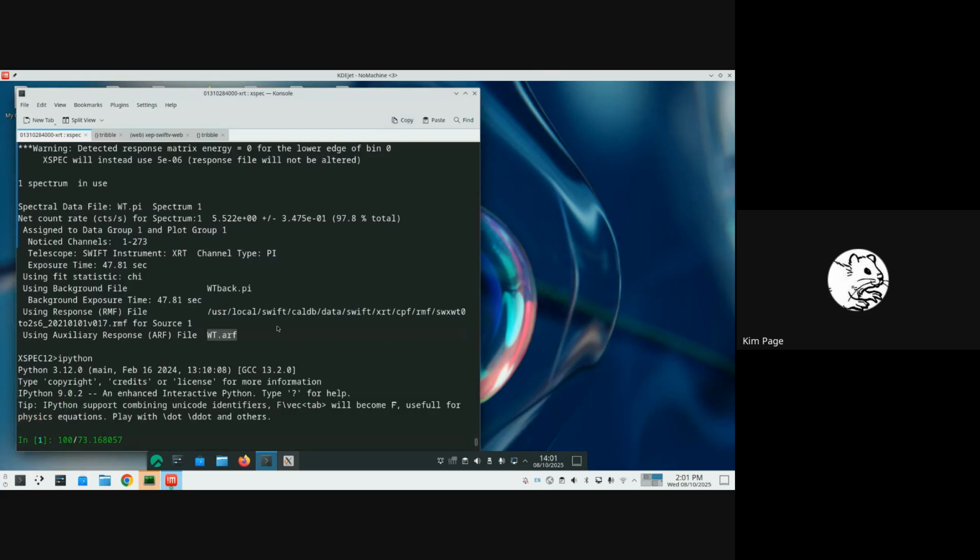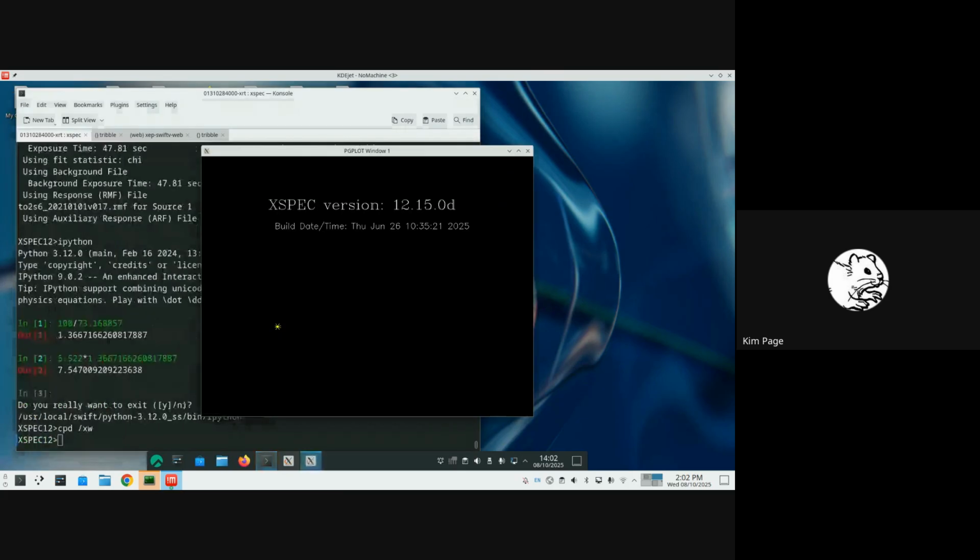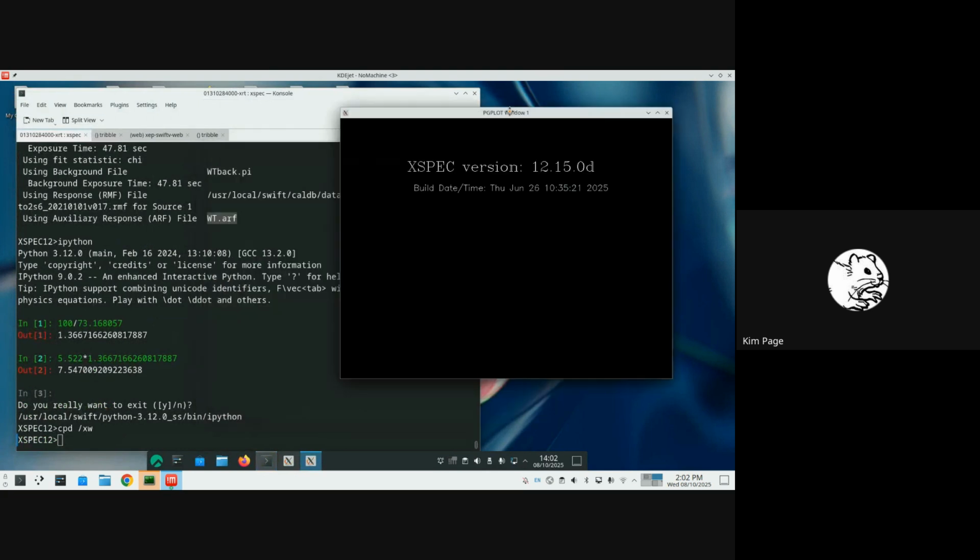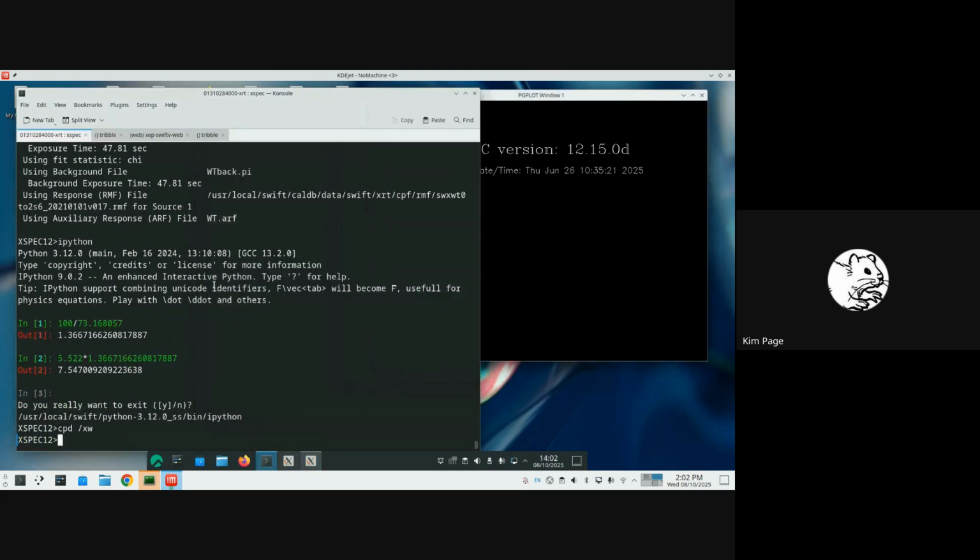If you haven't read in an RMF file, it won't let you plot it in terms of energy, so you will realize straight away. But for the R, yeah, you can actually fit without an R and not realize. So right, I brought up the X windows.